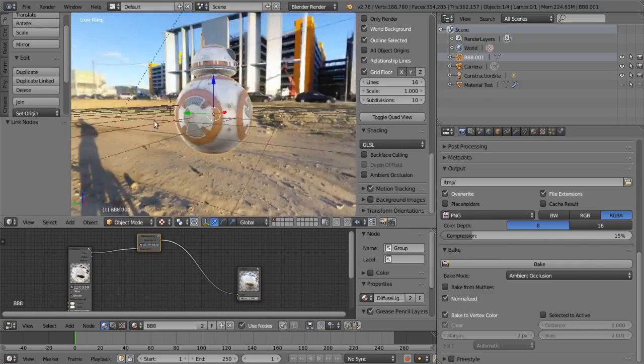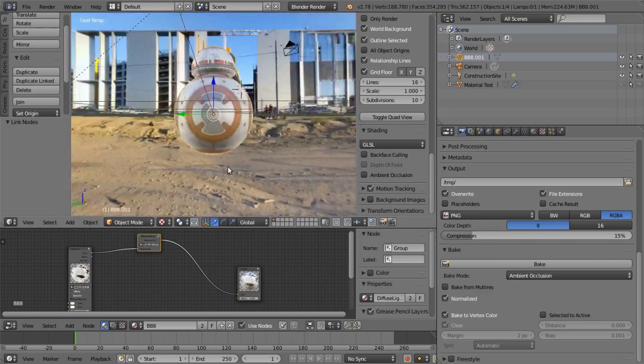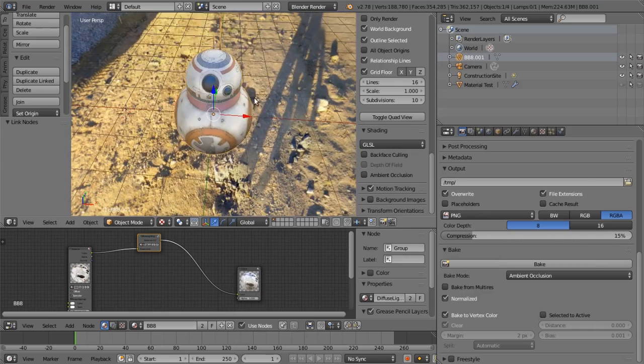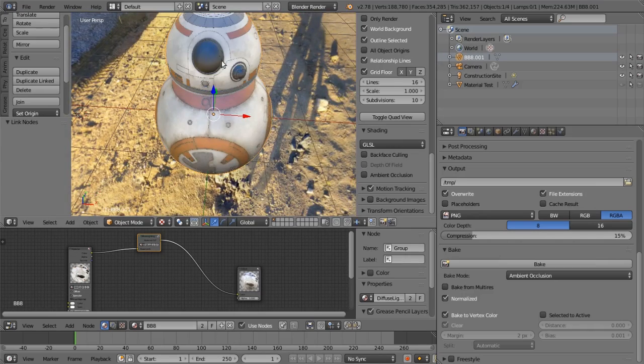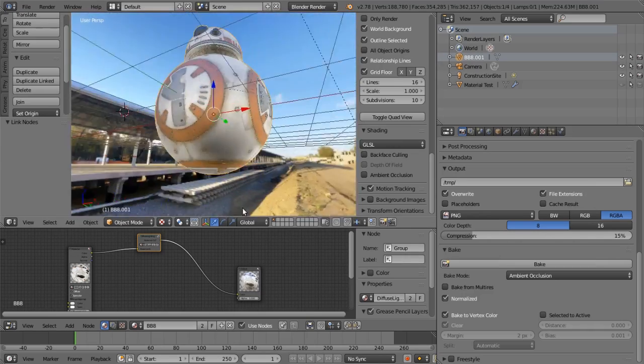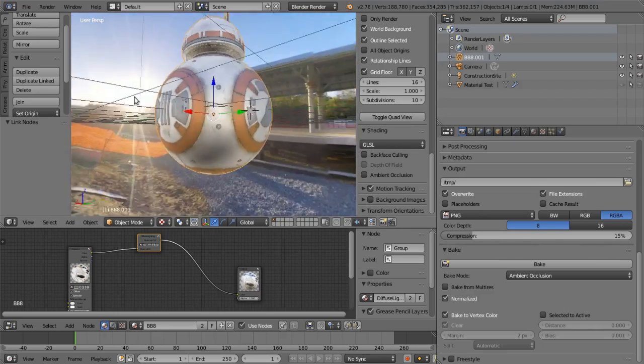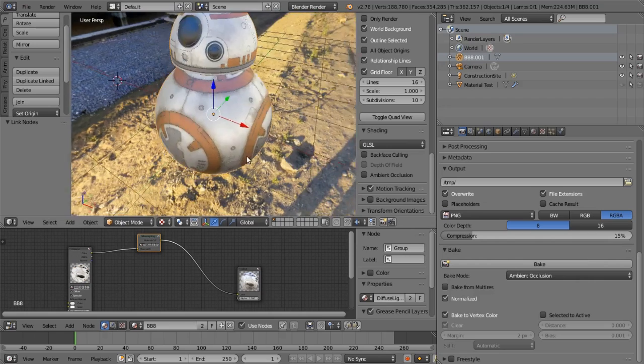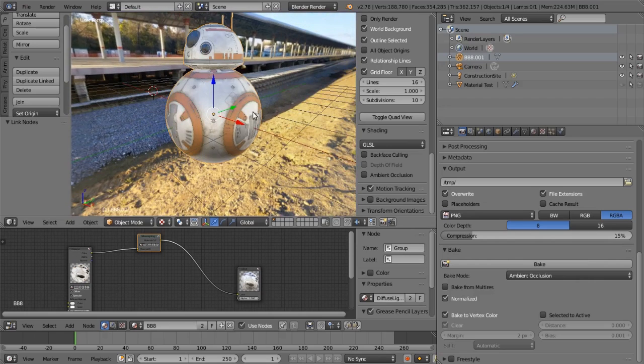Okay, so it looks like the colors that are in the environment are actually generating light on our object. You can see, especially in these dark areas here, kind of the blue sky up top. It dulls it up quite a bit. We're going to try to do some things to fix that, but you can see how this has been applied. So right off the bat it looks pretty decent.